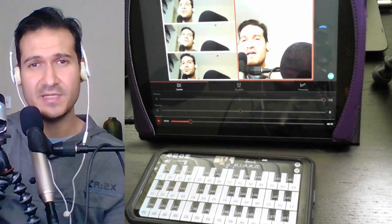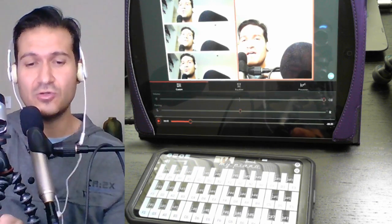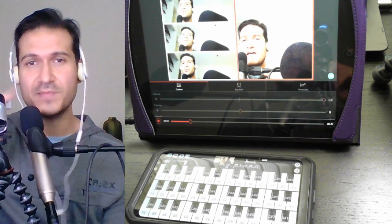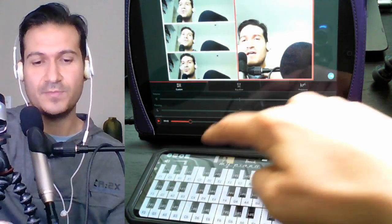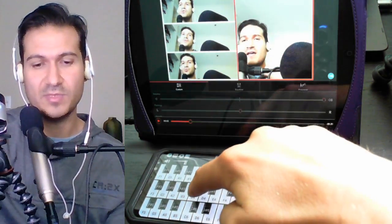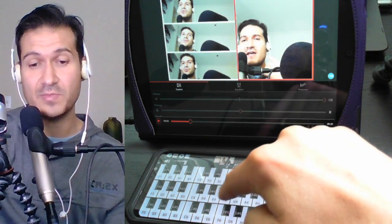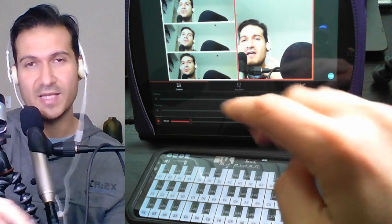So the basic rules for harmonies, whenever you're using just the white keys, the key of C, any chord, the harmony is you just skip a key. So if you want to play any chord, it'll just be three notes together. So the three notes together will be like, if you're starting on a C, it'll be C, skip a note, E, skip a note, G. So you don't do any black notes.